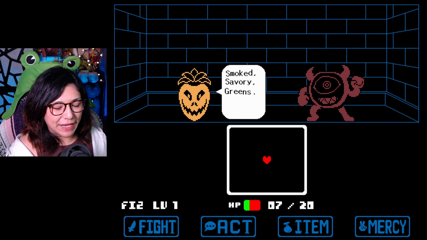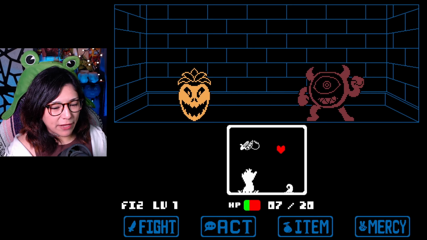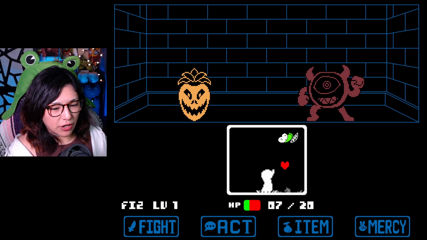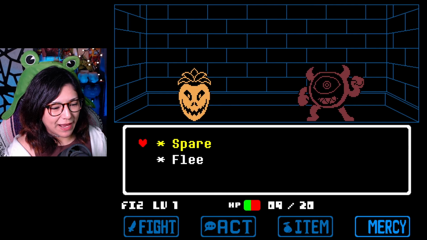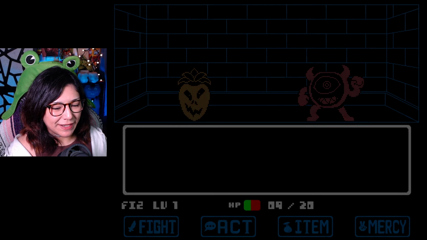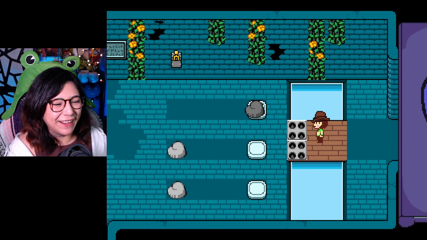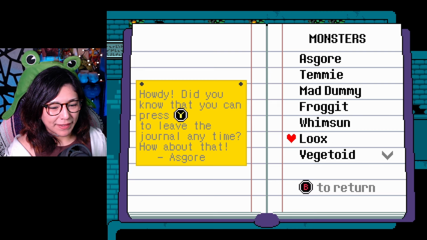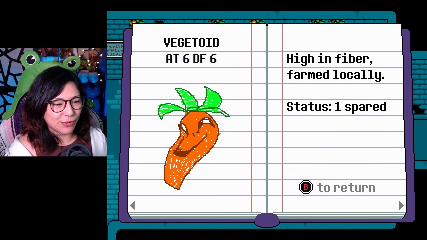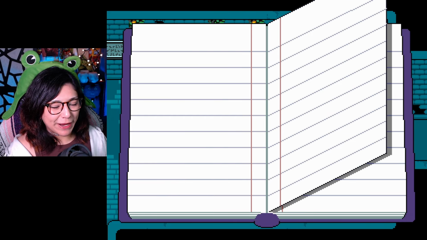I'm assuming I can't eat you unless I hit you first, but I'm afraid to hit you. Oh, give me dinner. Oh, I missed dinner. Darn. Oh, I got dinner and then I got hit by something else. Vegetoid cackles to itself. Bye, Vegetoid. I lost way more HP than I should have doing that. Vegetoid, attack 6, defense 6, high in fiber, farmed locally, 1 spared. Good job.